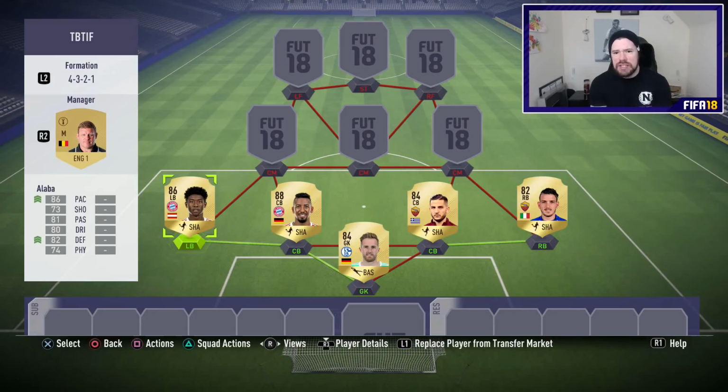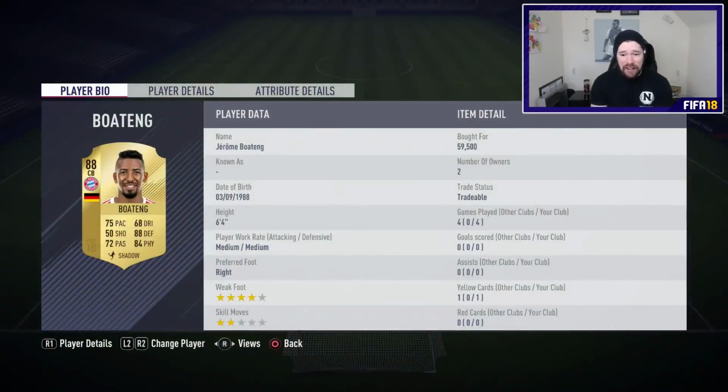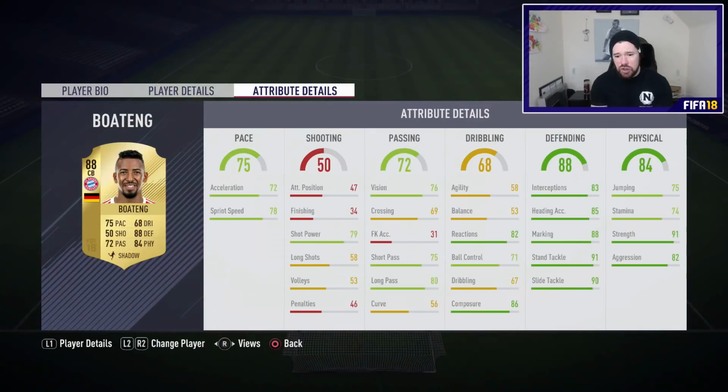I think probably Florenzi is used more. Not Florenzi. What's his name? Sandro. Jesus. Sandro is probably used more than Alaba, but Alaba is definitely highly used. And Boateng has insane stats. Now, I bought him for 60,000 coins because I got him with the Shadow chemistry style on him. He has got ridiculous attributes.